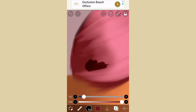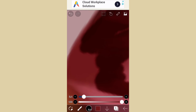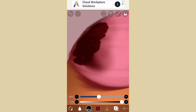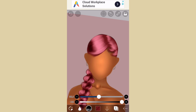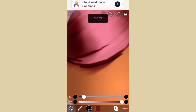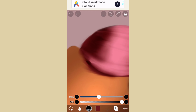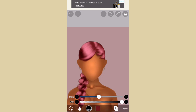I skipped the last part, but that doesn't mean you should have, because that last part should have been done. I just wanted to skip it so I didn't feel like the video was too long. And yeah, so you're going to be adding dark areas to the sides and in the middle, and then do the same on the other side of the hair. And then you're just going to highlight using the blur tool again instead of the Gaussian blur, but on a new layer, of course, not on the same one as the multiply layer. And then you're basically done after that.